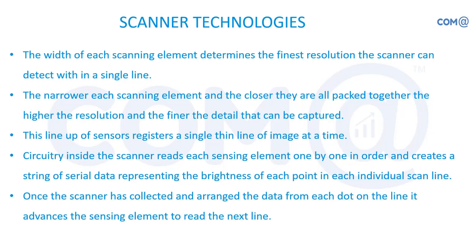The width of the scanning element determines the finest resolution the scanner can detect with a single line. Normally the scanner width will match the A4 size. For residential users or in offices, mostly we go for A4 size or maximum A3 size, right? The bigger one. Not more than that. That is full scale, not even the A3. They'll go for a full scale size.